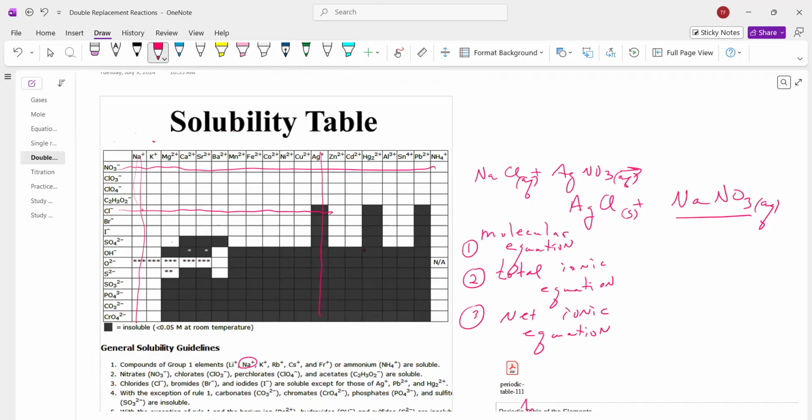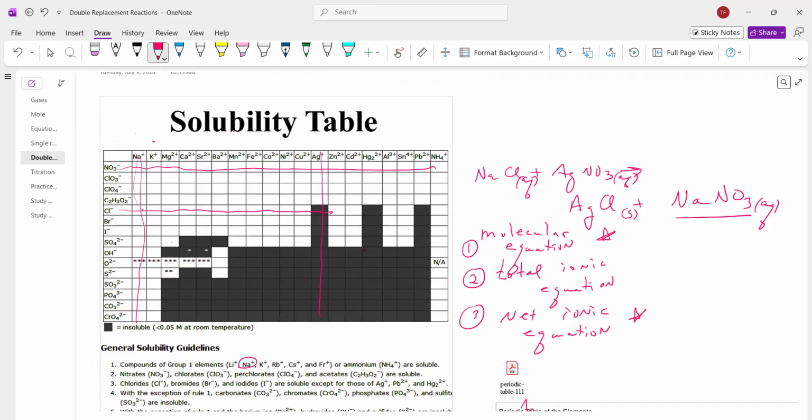Okay, now we are going to do this one and this one. So we've already done the molecular equation. Make sure it's balanced. Remember, always balance equations. Always. Assume the equation I give you is not balanced. You've got to check it. That's pretty true in any chemistry class. They will always give you just the plain old equation, not balanced at all. And it's your job to balance it.